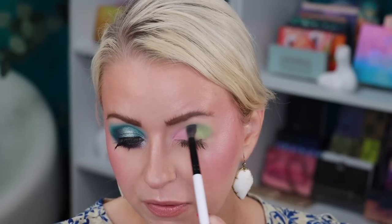And since these are pastels, you wouldn't really need to deepen this up for like a nice springtime look. But I always feel pastels wash me out. I've said that like so many times, which is why they're not like my favorite shades to work with. But I like that I can deepen up these looks. I like that there's light, medium, and deep shadows in here. And I think Blend Bunny just did it right. Like, this is the palette for those of you who don't like working with pastels, because you're gonna get a nice combination of both.